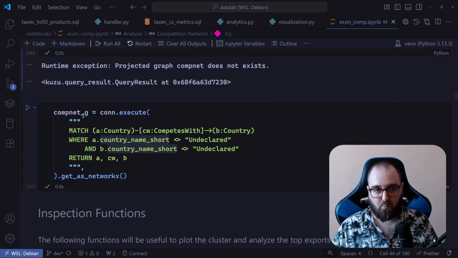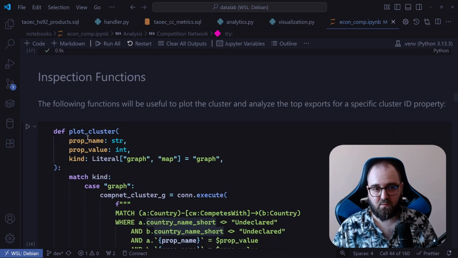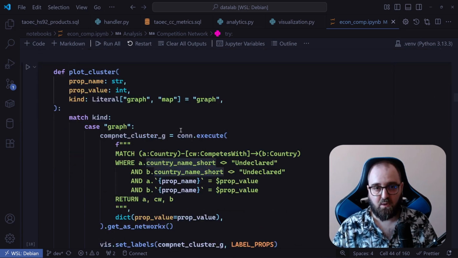And then we produce this component graph that we can use to plot or query. We also prepare a bunch of inspection functions to plot clusters, and we can plot it as a graph or as a map.